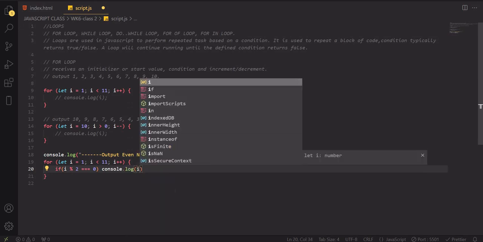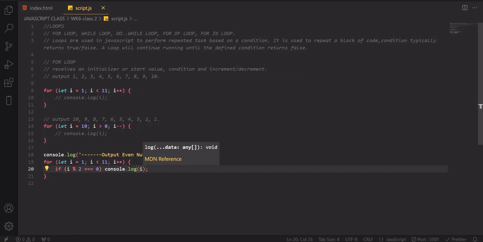So console.log what? i. And if you remember in our last class, or last two classes, I told you that not every if statement should have an else statement, because else is an alternative for if. In the event that the condition is false, then it will come to else. But like I said, it is not every if statement that should have else. In this case, I don't want else. I just want to get only the numbers that pass this condition.